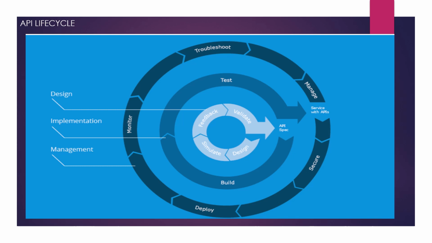Next, you should be able to understand the complete API lifecycle. The API lifecycle consists of various stages starting from the design stage. In the design stage, we design the API using RAML. RAML stands for RESTful API Modeling Language. In the exam, you can very well expect questions related to API designing. You can expect questions related to API endpoints, methods, parameters, as well as some expected responses from the API.